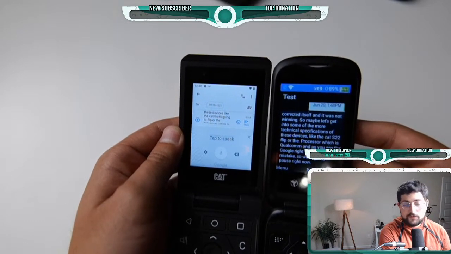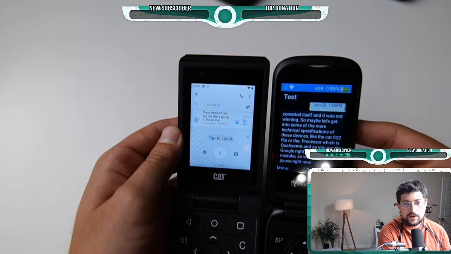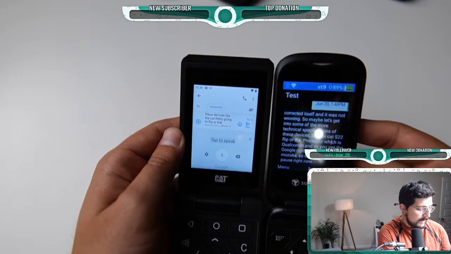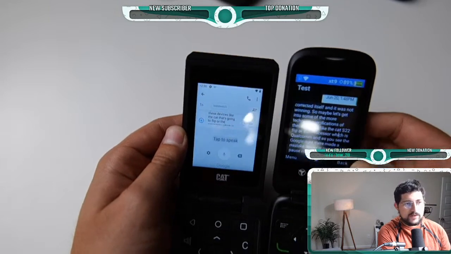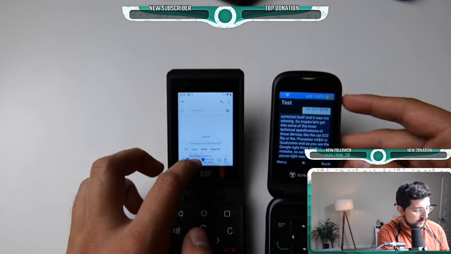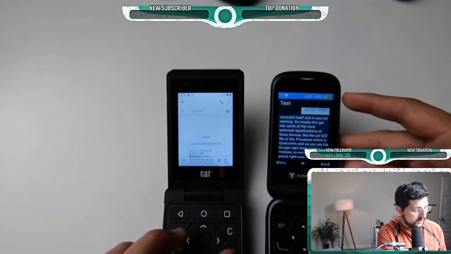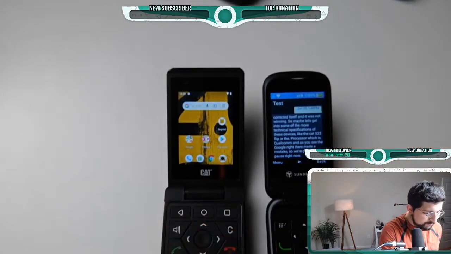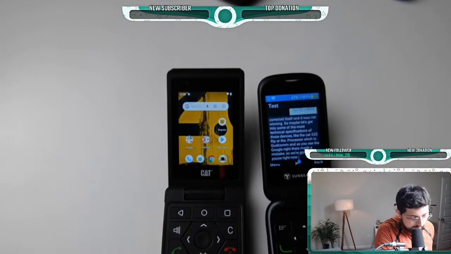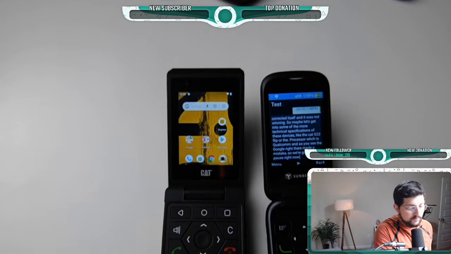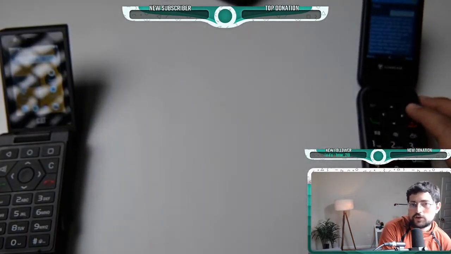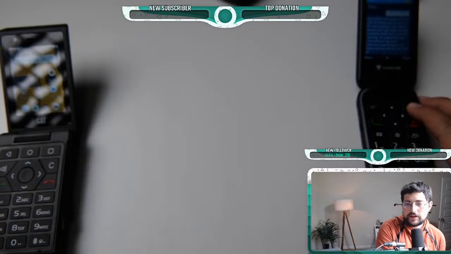So the Sunbeam F1 speech recognition was better, even over a long sentence. The Google Assistant just picks up quicker, but it doesn't mean that it's more accurate. I don't know what they're using for the Sunbeam F1, but whatever they're using, it's really great, and I personally love it. So yeah, kudos to the Sunbeam team. All right, let's see more questions and different things as we erase some of these.